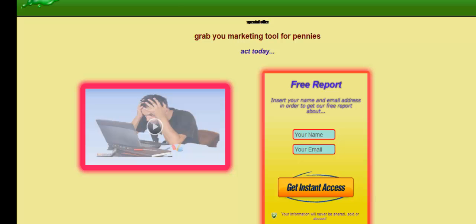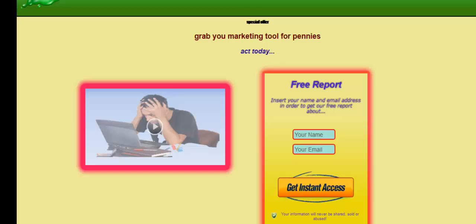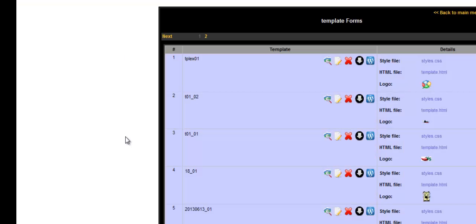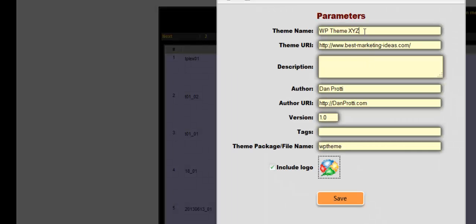Next, I'm going back, because I can use that as a separate website, but I can also use this as a WordPress theme. So I click over this icon and select WordPress theme example 01. The theme name, I can say WordPress theme example 01, example of theme created with Webp.